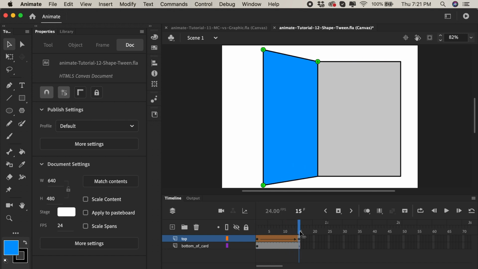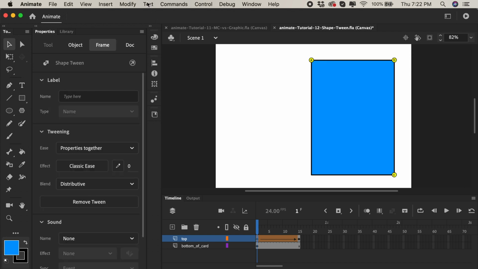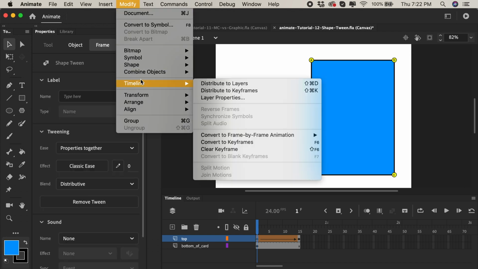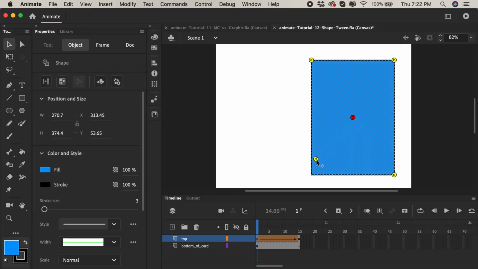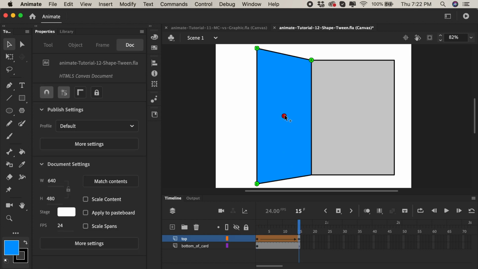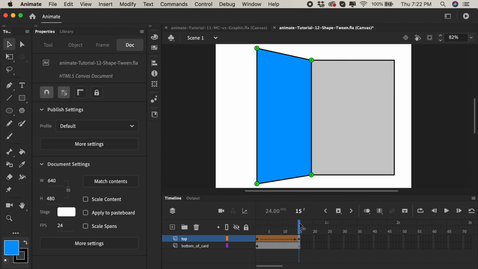I always add the shape hints one at a time because sometimes two is enough. So again, we'll click on the first keyframe and we'll go to modify, shape, add shape hint. And we'll take our fourth shape hint, the D, and we'll grab it and snap it on to the left side of the card. And on the last keyframe, I'll bring that D and snap it here so that this pixel pivots back and forth as well. And now we have the card opening and closing.